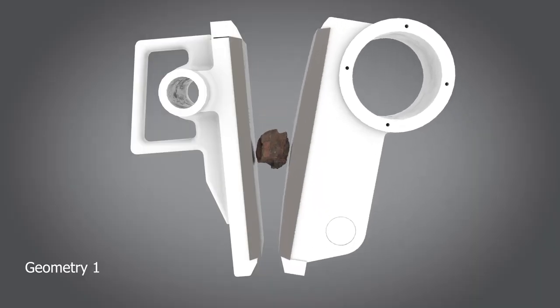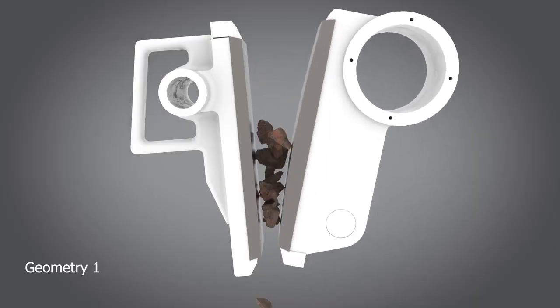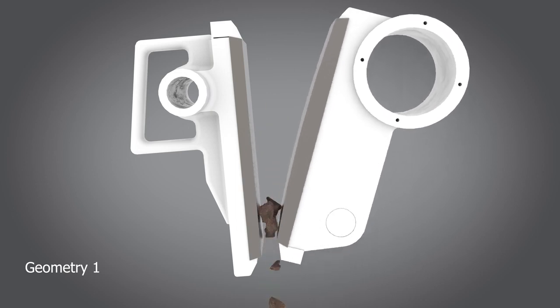What is the difference between these two grinding geometries? You will see this in this animation.